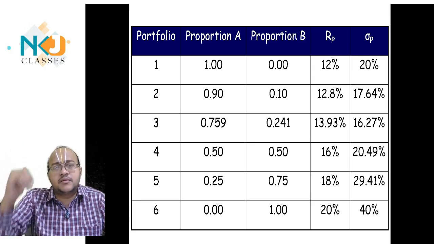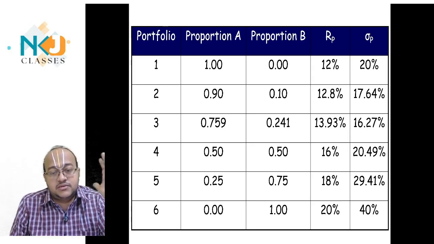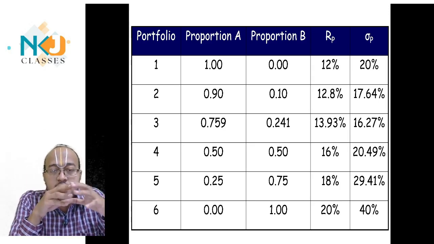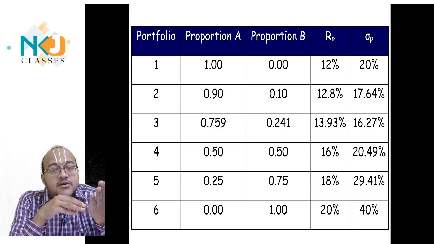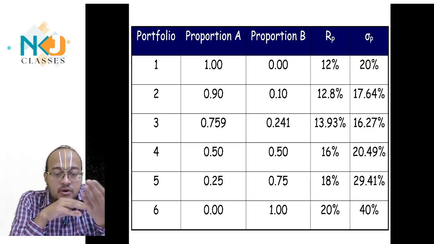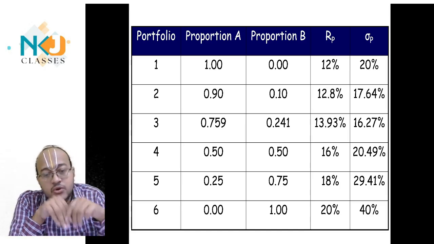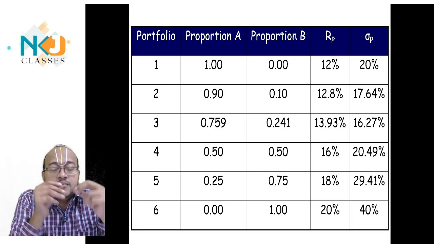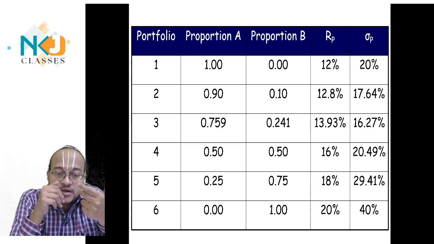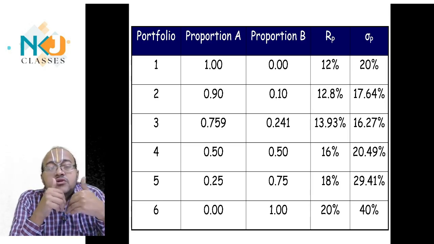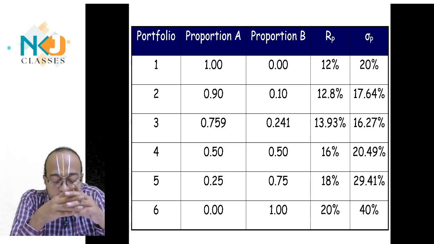Now you have understood this table, all these observations, okay? Now I will further discuss this. Are you understanding? So conclusion: initially, when we start injecting high risk, high return security into our portfolio, slowly the return increases and the risk also reduces. But at some point the risk reduction stops, and the return keeps increasing and the risk will also increase after some point. This is the observation. Are you all understanding, till now?